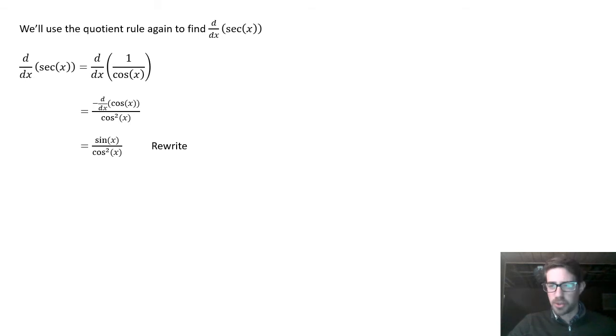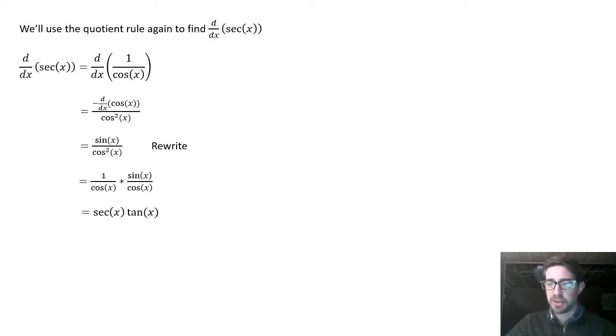The derivative of cosine is negative sine, so negative negative sine is sine. So that's it, but that's not how you're going to see it at all. You wouldn't know that. This is just what we do. So we use some trig stuff to rewrite it. We're going to rewrite that as 1 over cosine times sine over cosine. Convince yourself that that's an okay move. 1 over cosine is secant. Sine over cosine is tangent.